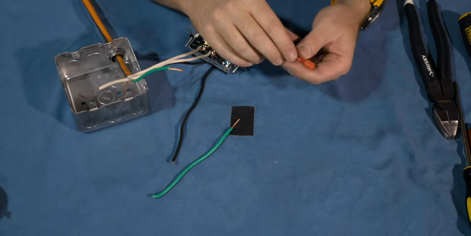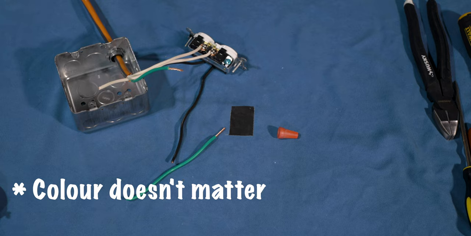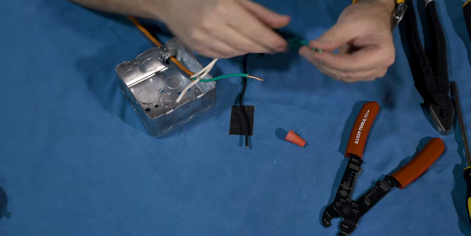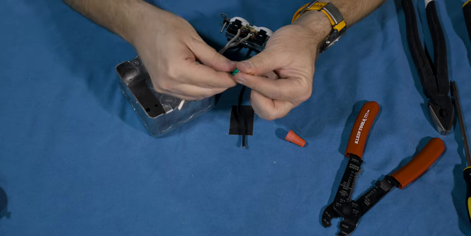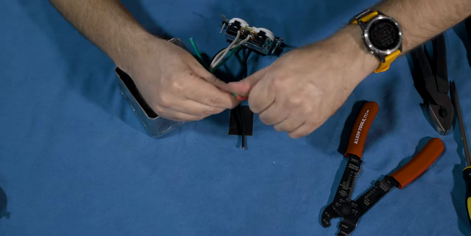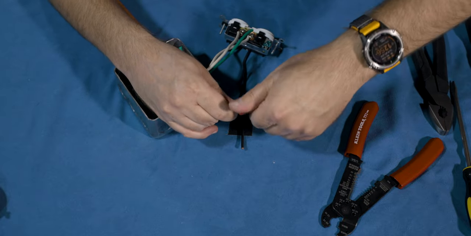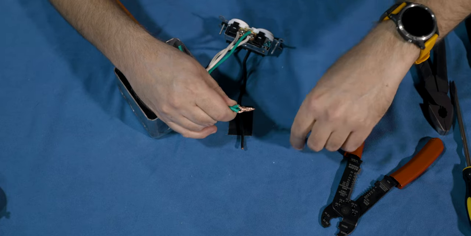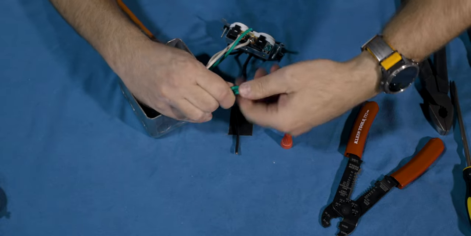Alrighty, so one of the things I forgot to mention is we need wire nuts. We use these to connect all wires together. And we also need one more green wire. So what we do now is we take our three green wires, twist them, and put the wire nut on. The challenges of being left-handed.